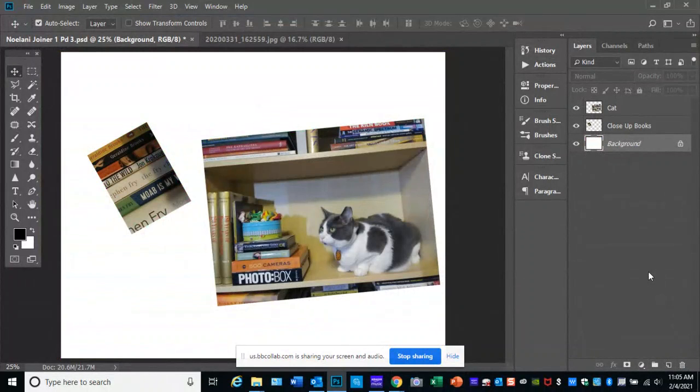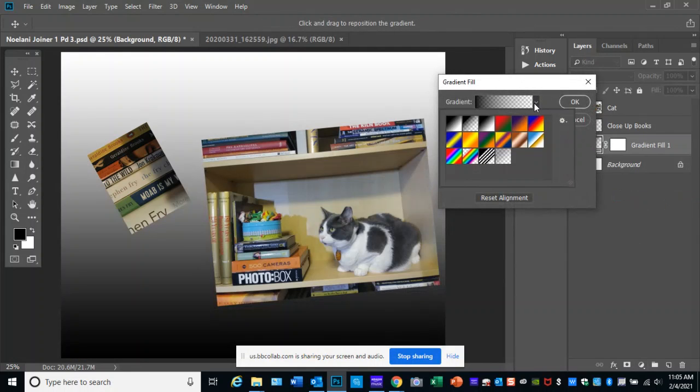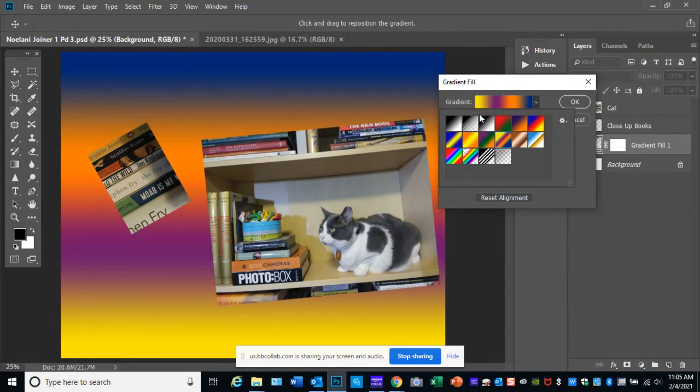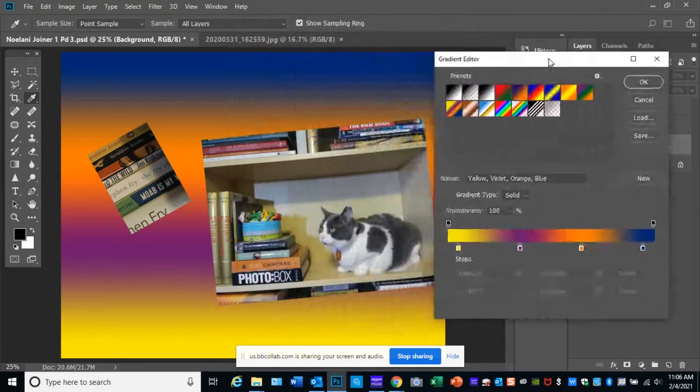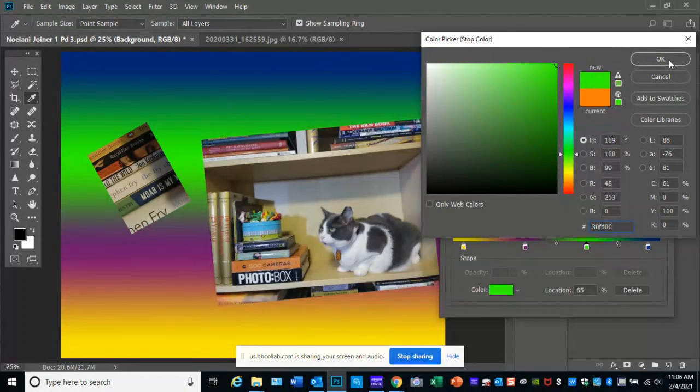Here's my joiner. I want to jazz it up, add some color. Here in my layers panel, I'm going to go all the way down to the bottom. I'm going to click on the symbol that looks like a black and white cookie. It's a circle that is half gray and half white. It's right here. Then I'm going to click on gradient. And from here, there's a drop-down menu where you can choose different patterns and different colors. So let's say I like this pattern, but I want to customize some of the colors. I need to double click on the gradient here. That pulls up the gradient editor. I can go to these little color tabs, double click, and then I can customize and change those colors.